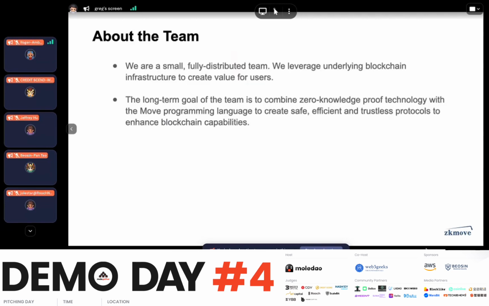About the team, we are a small, fully distributed team. We leverage underlying blockchain infrastructure to create value for users. The long-term goal of the team is to combine zero-knowledge proof technology with the Move language to create safe, efficient, and trustless protocols to enhance blockchain capabilities.